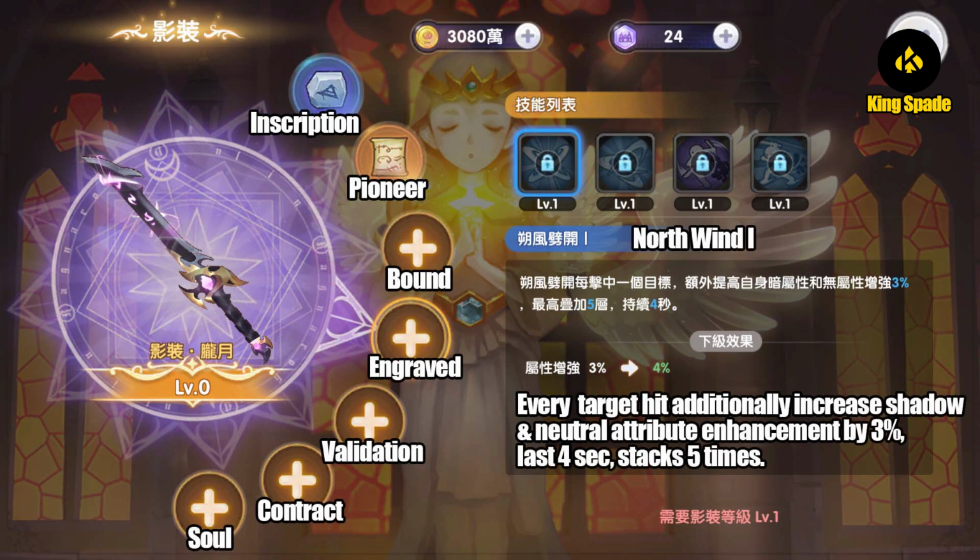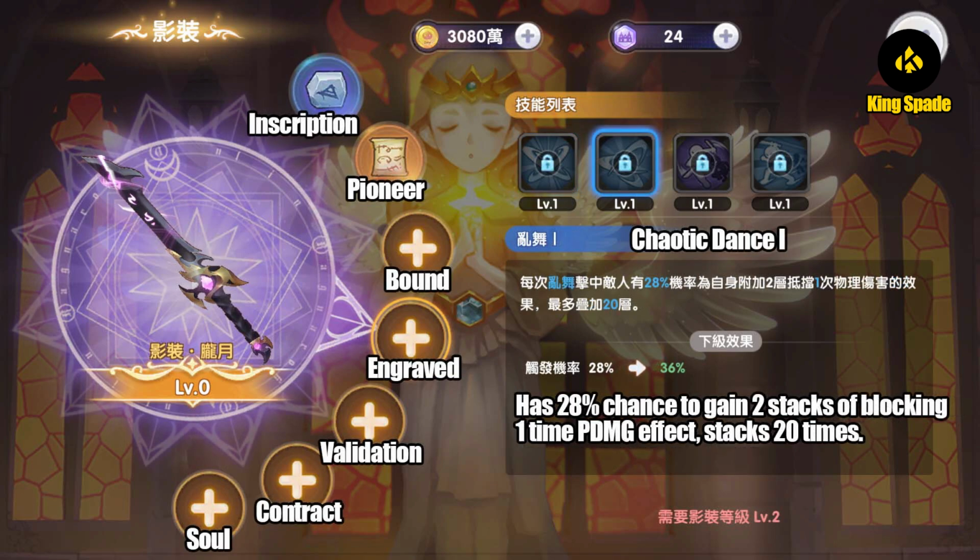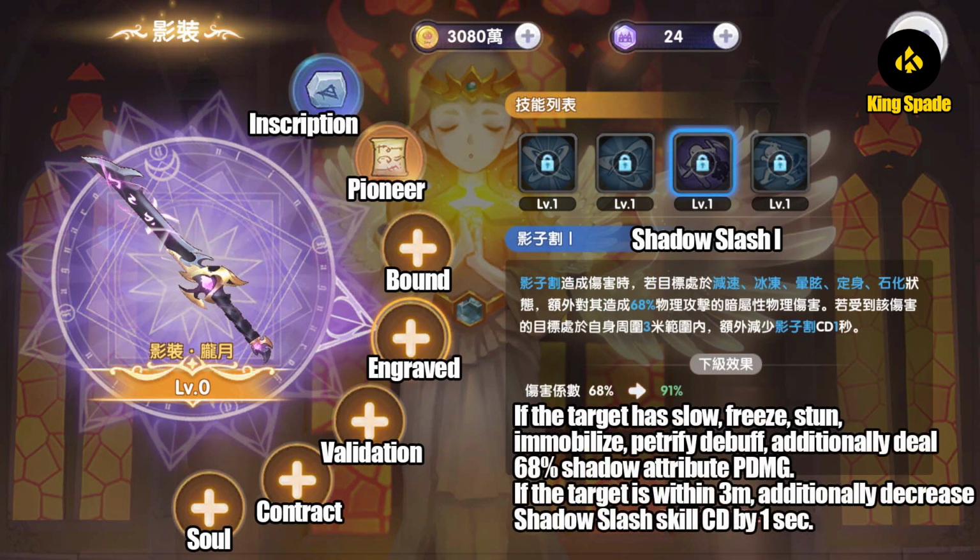Next, for engrave, we have north wind. Every target hit by the skill will additionally increase shadow and neutral attribute damage by 3%, last 4 seconds, stacks up to 5 times, so 15%. Chaotic dance has 28% chance to gain 2 stacks of blocking effect. Each stack can block 1 time physical damage up to 20 times. Shadow slash, if the target has slow, freeze, stun, immobilize, and petrify debuff, additionally deal 68% shadow attribute physical damage. If the target is within 3 meters, additionally decrease shadow slash skill cooldown by 1 second.